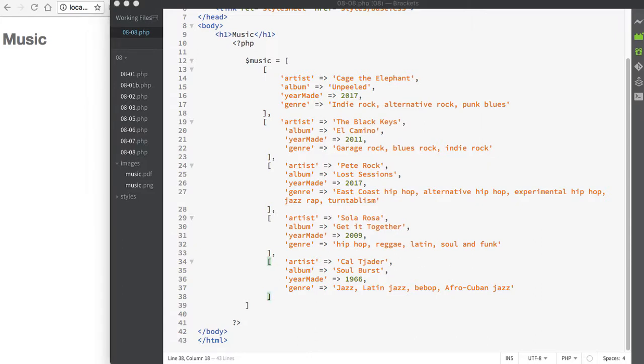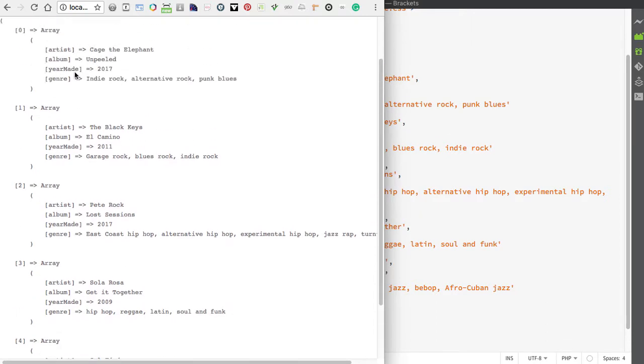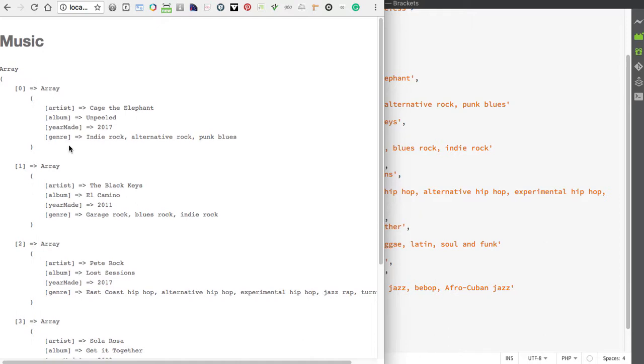What we're going to do is just echo out this information to our page. So after my closing square brace for the main music array, I'm going to use a couple of echo statements so that I can pre-format the text, and we'll use print_r, and we'll print out the value of our music array. If we save this and go look in the browser, you can see that the information from our arrays is printed out. And because I'm using the pre tags, it indents and formats this information.